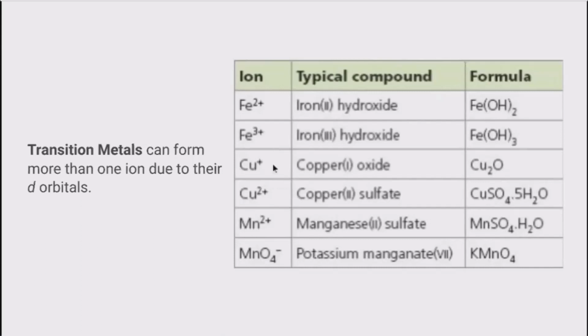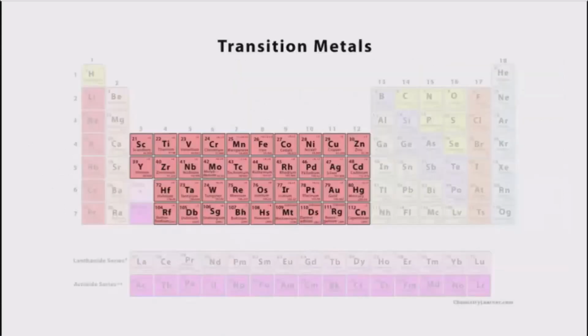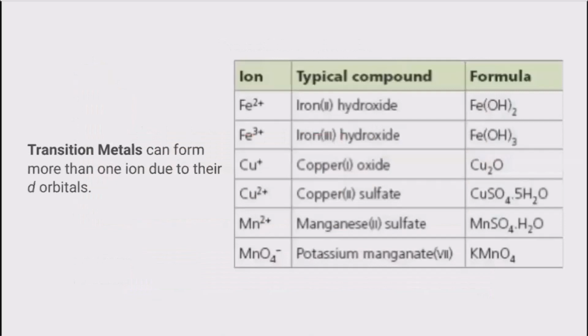So these are some examples here. Iron can either give 2 electrons or give 3 electrons. Copper can give 1 or 2. Manganese can give 2 or even 1. So these are just examples of those transition metals, those guys in the middle. They can do all sorts of stuff, so just be aware that they can change. And because they can change, when we start reacting with these metals, we have to specify what charge it is doing today, because it could be multiple charges.